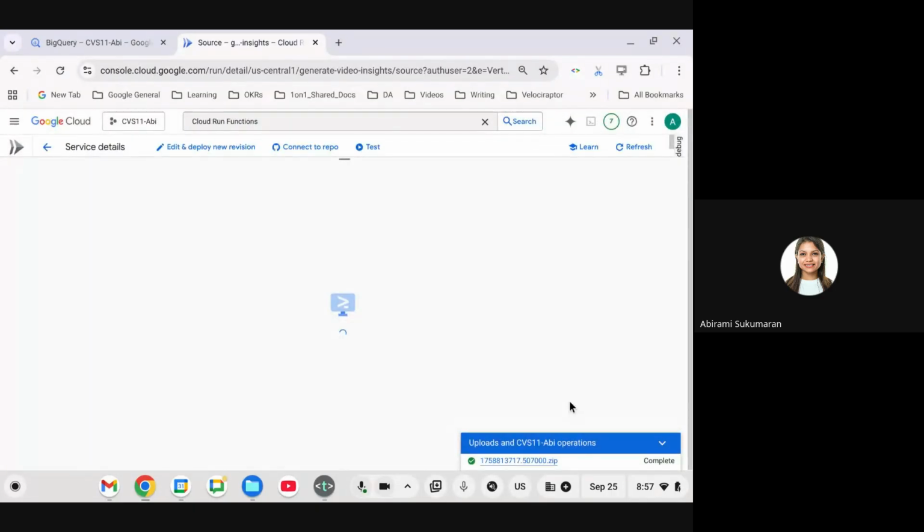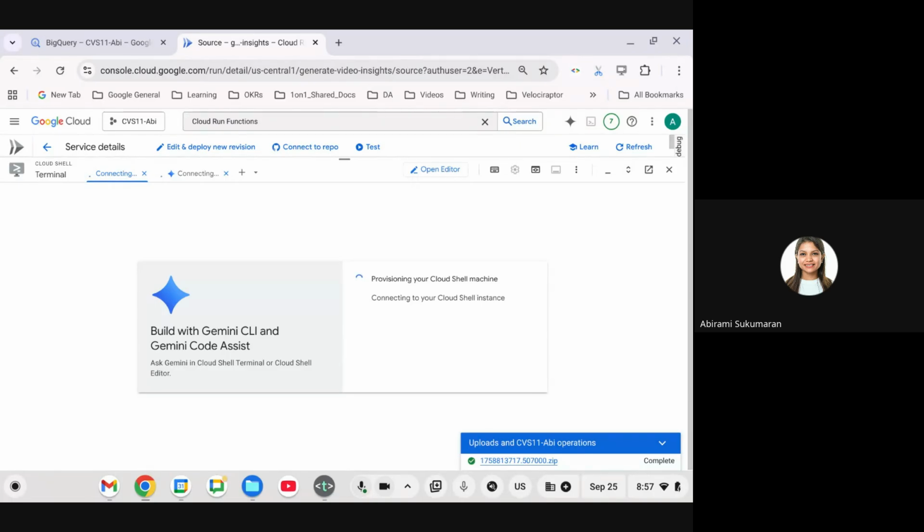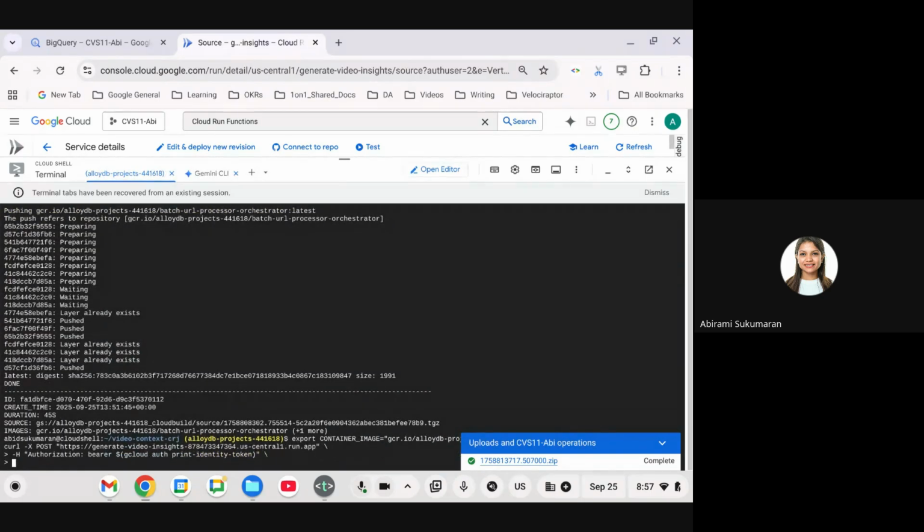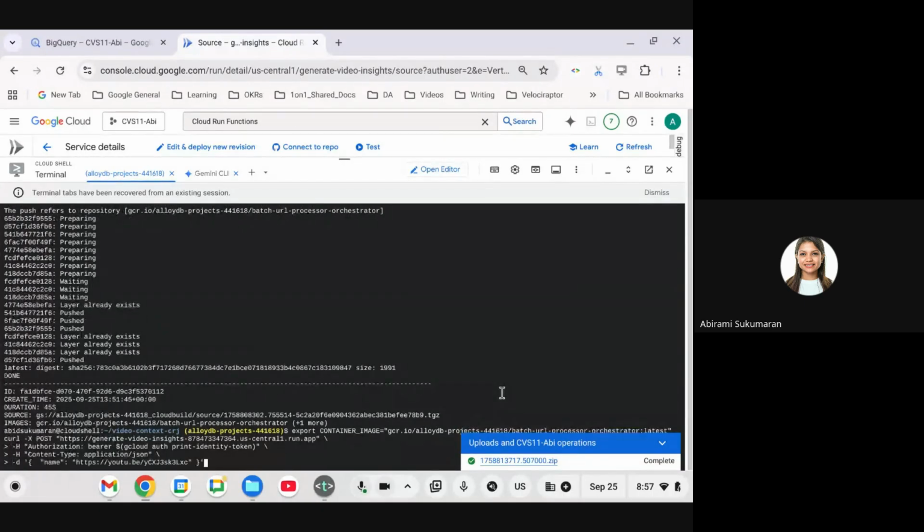Now it will log into your Cloud Shell terminal with the curl command typed and ready to go for you to kick off. Enter. As you can see on my screen, it has loaded the curl POST command with the URL that was deployed from my Cloud Run function, along with the authorization, the content type, and the JSON request body, which is name followed by the YouTube URL.